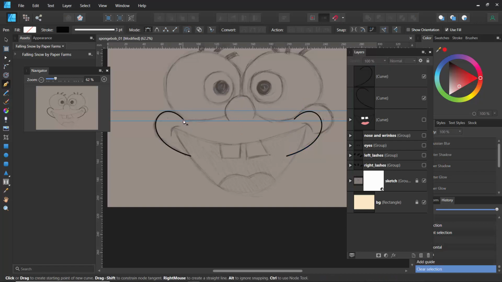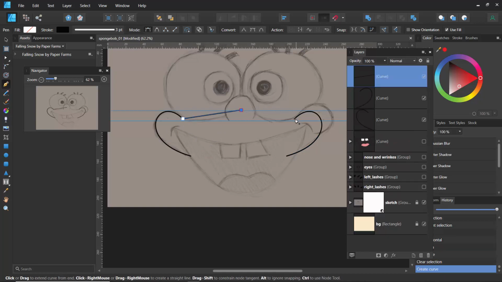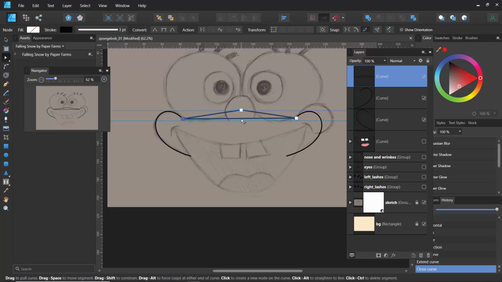So we can start from here, right? And then click here, the center. We'll end it slightly over here. And to create this nice little curvy mouth part, we could actually close our shape like that, right? Just a nice little triangle. And what we can do now is just use our node tool, click the center here and drag it. You can just see how we're doing that, and just drag this down a bit and drag this down a bit like that.